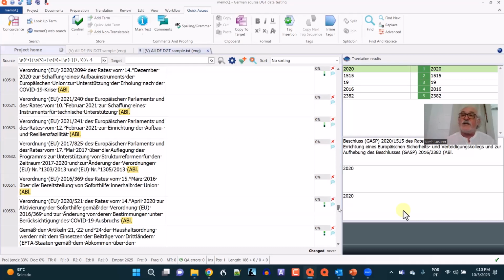My hope is that if a lot of these improvements will transfer correctly via SRX, I can share as much of this as possible with people who are using platforms other than memoQ. So that when memoQ users like us, well, I don't translate anymore, but you still do, receive a job from Trados Studio or from Phrase or from some other environment, because we have been able to share this improved segmentation, we will have fewer problems. They will have fewer problems when we return the jobs because the segmentation will be correct. There will be fewer conflicts, and I think everybody will be happier. That was my objective, at least.